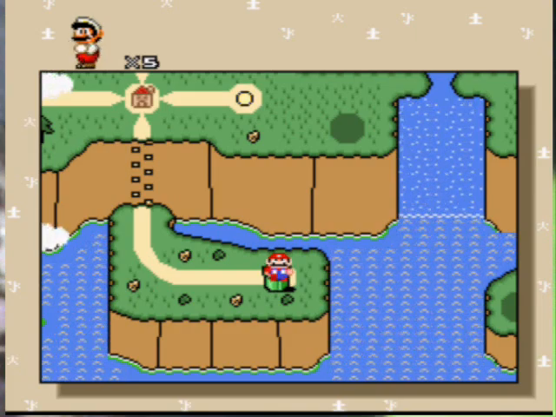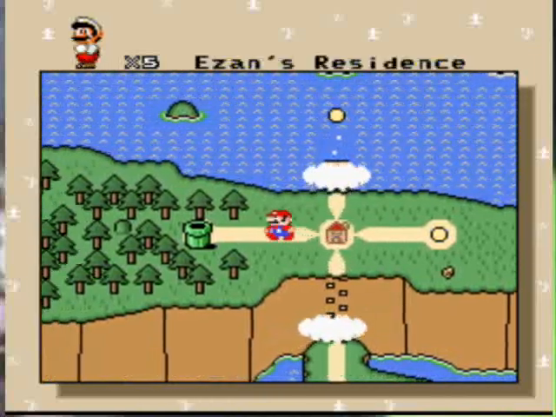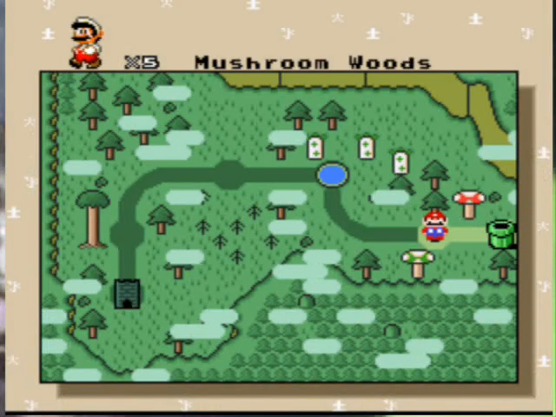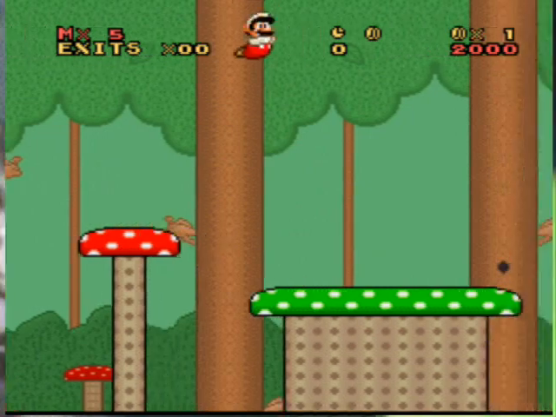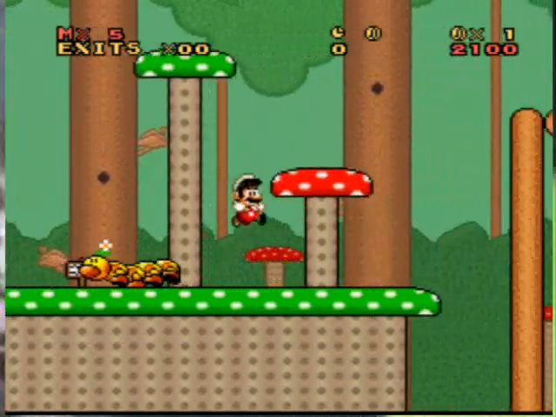Okay, after 8 minutes of solid reading, let's actually do something productive. Okay, so I guess we'll start with the forest first. Why not? Mushroom Woods is our first level, and it's a red one, so we can expect to find a normal and a secret exit. Those green coins I just picked up are kind of like the Yoshi coins.